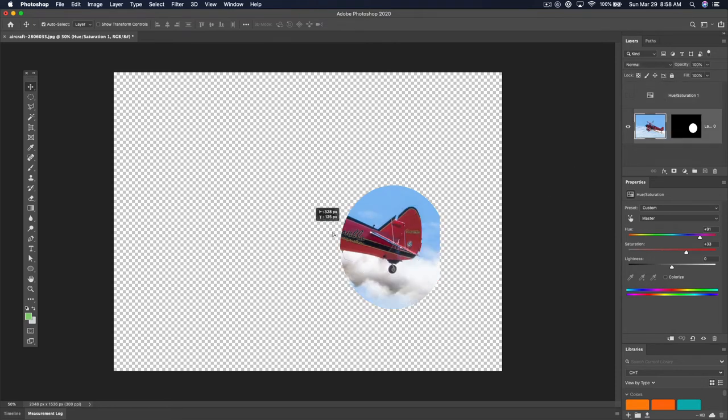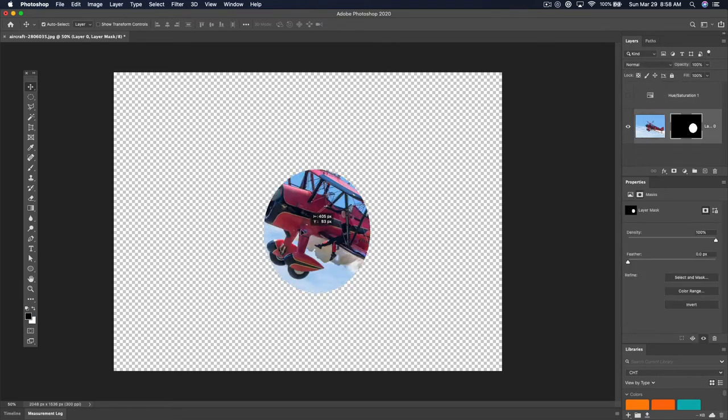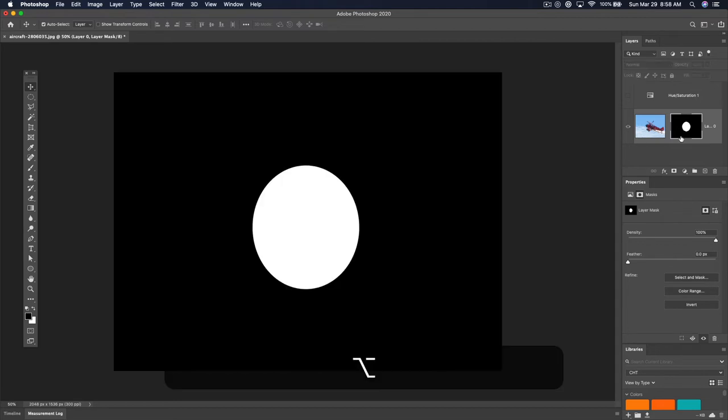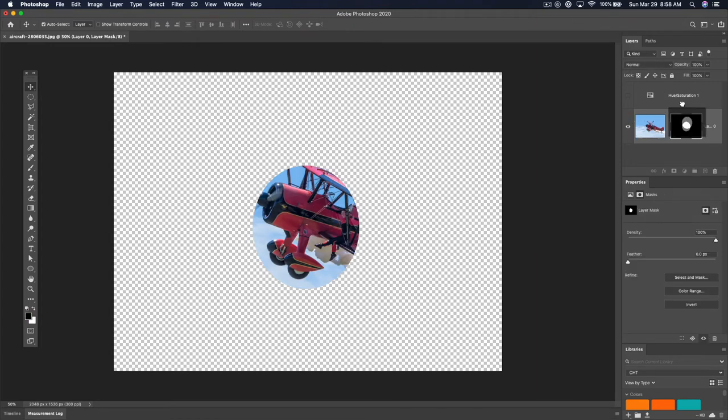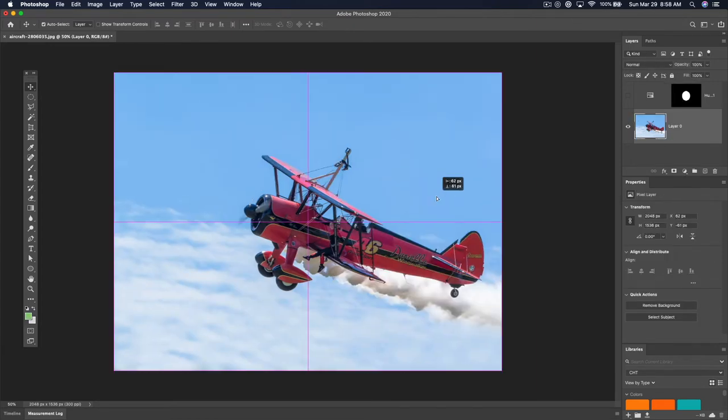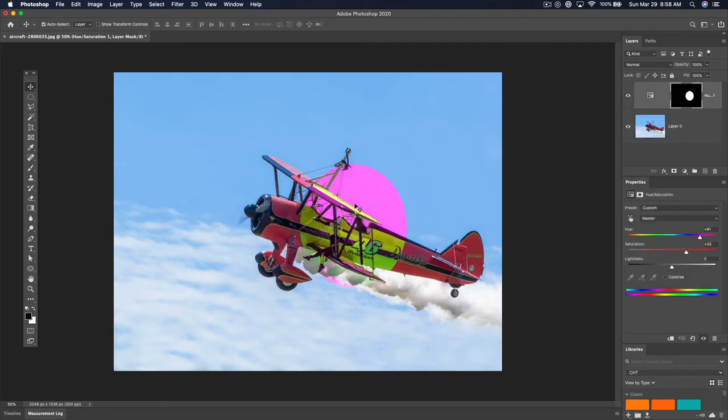Because the mask and the layers are two different things. The mask is a black and white image that is being applied to the layer. But we can drag this onto any layer we want. So we're going to keep showing this. Let me show you one more example.